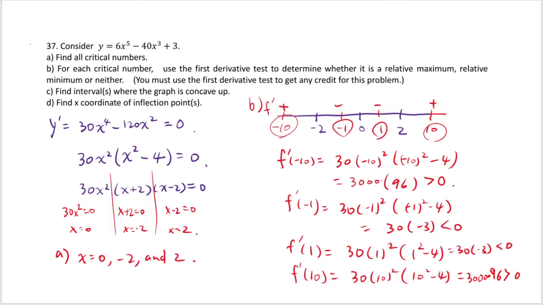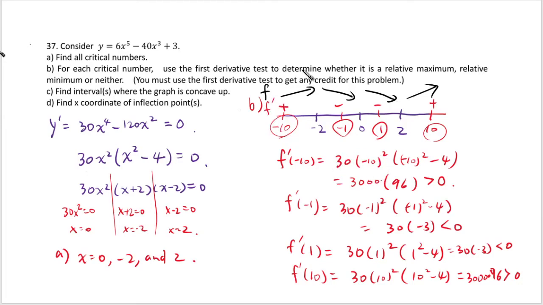And what that means is for our f, it's increasing, decreasing, and decreasing more, and then increasing again. Now, if a function is decreasing and then decreasing afterwards, this is neither a relative max or relative minimum. So 0 is neither a relative max or relative min. But at negative 2, the graph will be shaped like that, so it's a relative max. At positive 2, the graph will be shaped like this, so it will be a relative minimum.